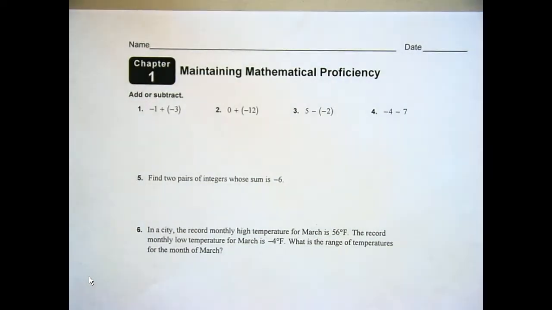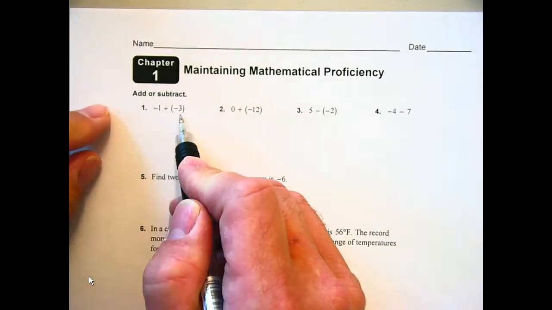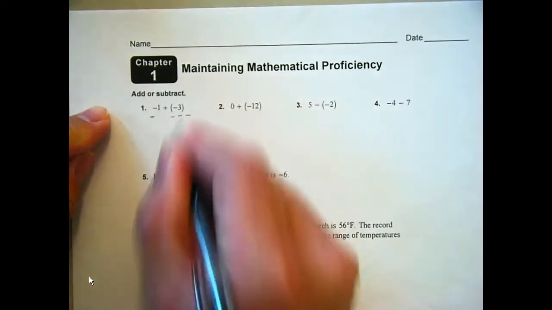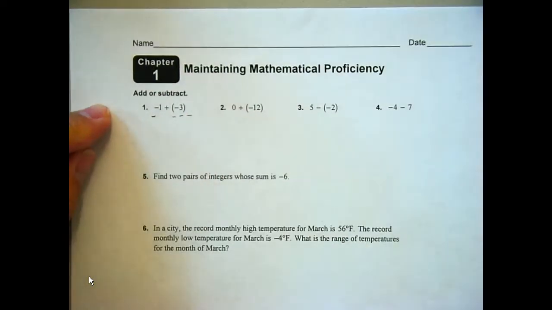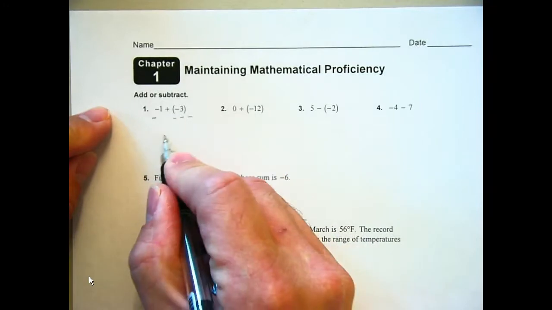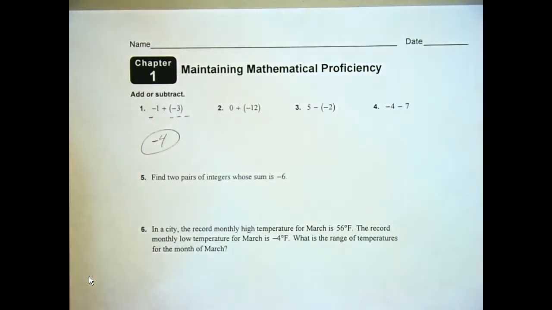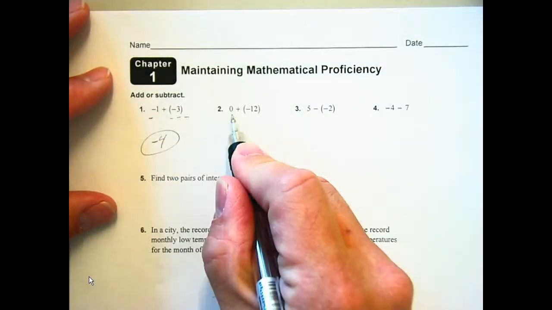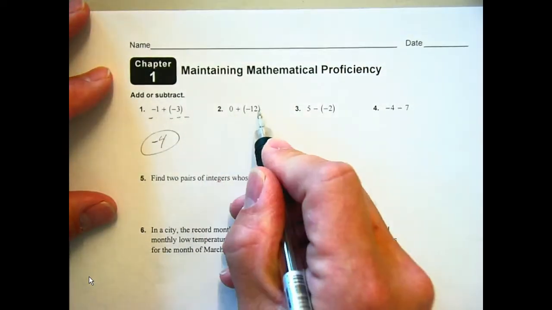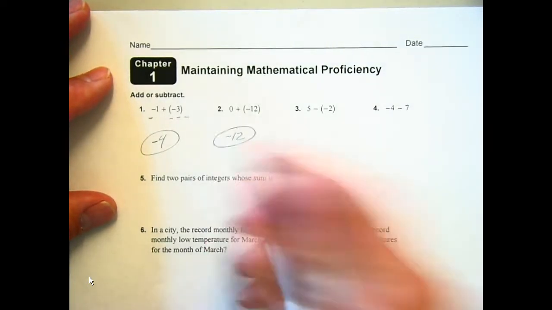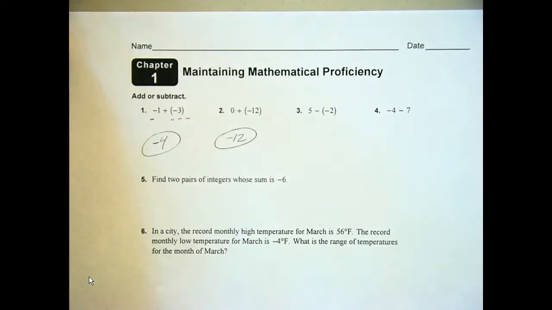So let's take a look at this. Some rules. This might be a good place for you to add some notes if you've forgotten. When we're adding and subtracting integers, I like to think in picture form when I'm dealing with negatives. So I have 1 negative and 3 negatives, a total of how many negatives? 4 negatives. I'm counting negatives. If I have 0, which is neither positive nor negative, and 12 negatives, if you add 0 to anything, you get what you started with, in this case negative 12.